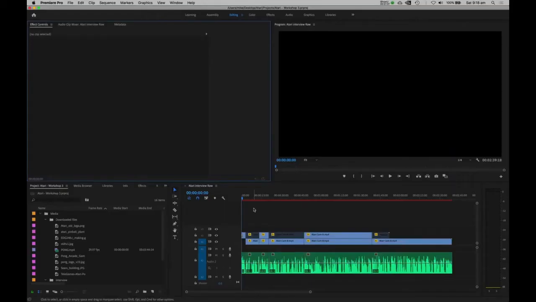So here we are back in Premiere. I've just done a couple of extra cuts throughout this timeline all the way to the end, and you can see towards the end here we actually run out of A cam and we've only got the B cam. So we can't cut A to B cam and perform the same sort of edit. However, if we did want to edit something at the end, there is another way to do it.